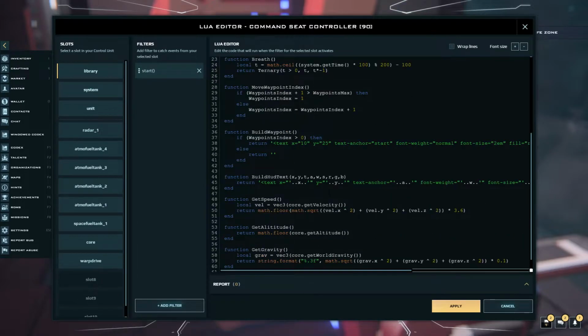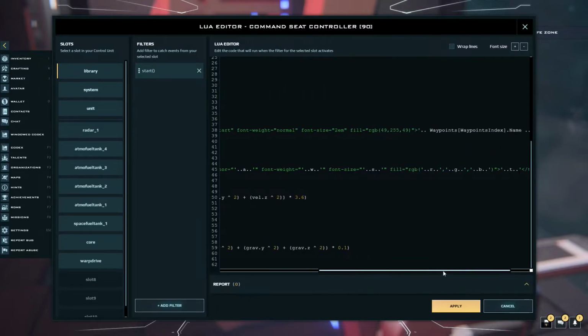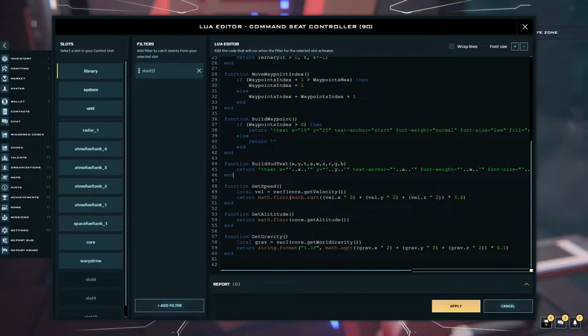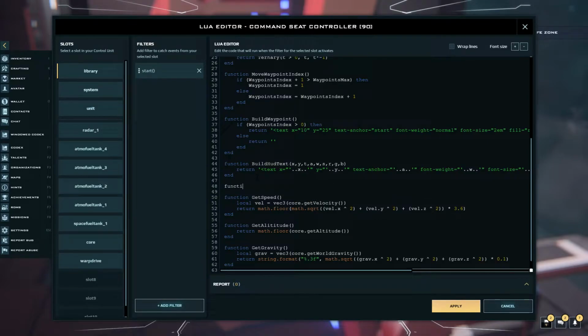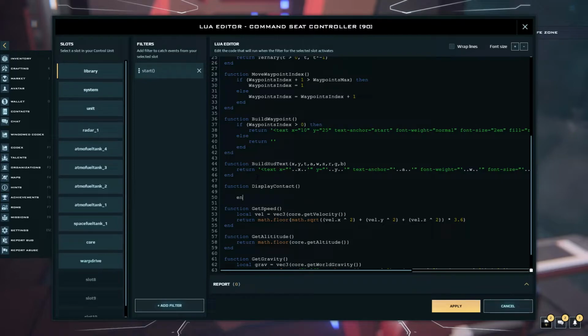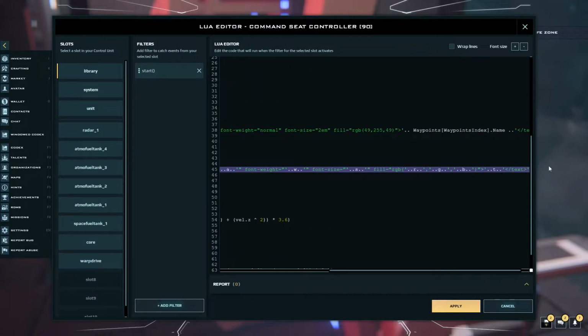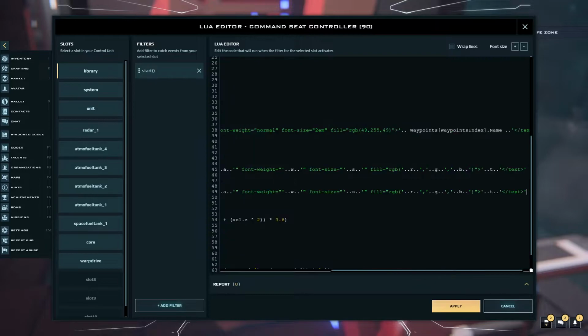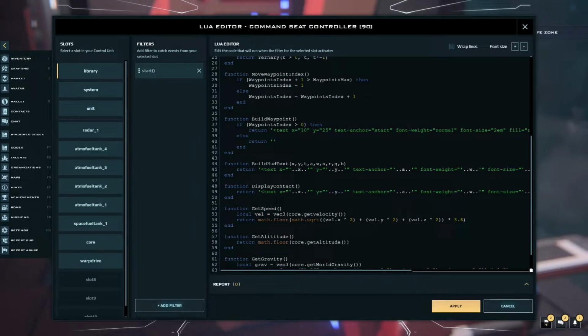All right, next thing we're going to do is build the HUD text, but we're going to create a new one here called function display contact. All right, and we're going to return, there we go. And we're just going to copy this whole line here and just going to modify it some. Now there's a reason why I'm not just using this guy. There's a value down here I care about that's not up here, that I will need down here. You'll see here in a second.